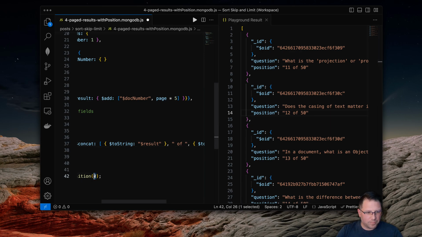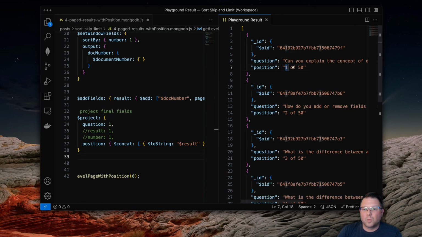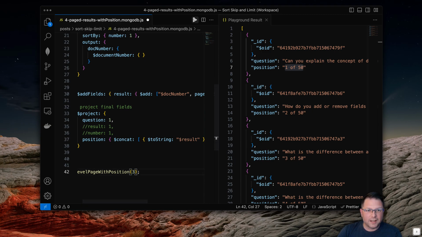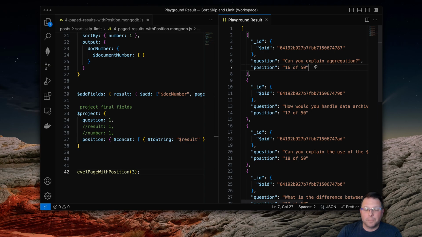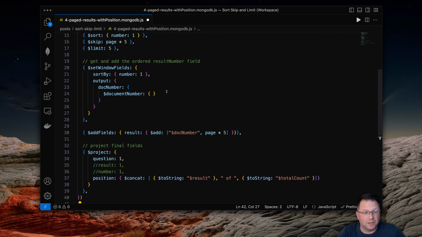So I could go back to the very first page, again 0 indexed here, and we would start with the 1 of 50, or I could jump to the third and run that, and now I'll start at 16 of 50. So hopefully it's some cool tricks, some interesting stuff maybe you didn't know.